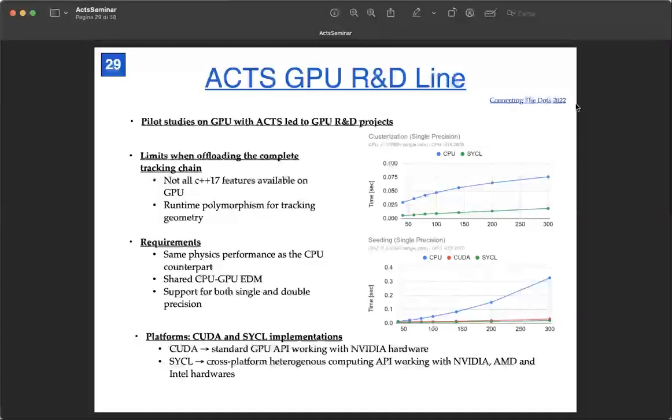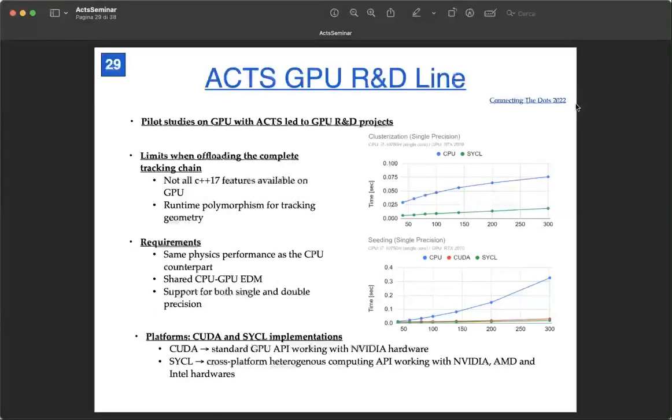You have to know exactly the memory you want to allocate before running. So for instance, if you have space points and you are reconstructing seeds, how do you know how many seeds you are going to produce? How do you allocate enough memory? The solution is you run it twice, and that's the solution so far.